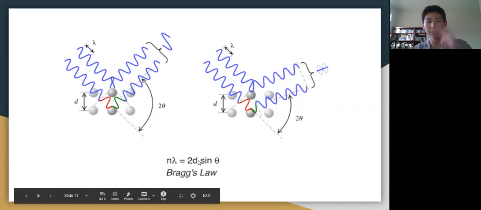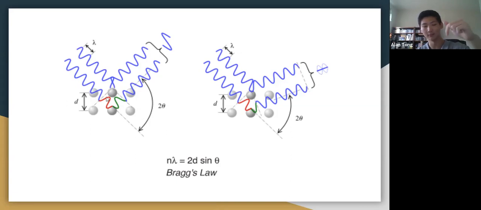Now, you don't have to understand this equation. All you have to do is understand it qualitatively, right? Here we have two waves going through this sample, right? So here we have wave one and wave two, and it hits the electrons and the waves bounce off, right? It's being deflected off at this angle. Now, check it out. Let me annotate here. Let's say that the detector is right here, right? This second wave has to travel an extra distance, right? This wave goes here and then there, boom, done. This wave has to travel longer, right, to bounce to the detector. How much longer? It has to travel an extra by that much. That should make sense, right?